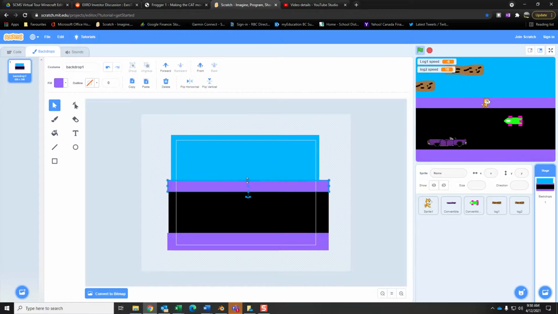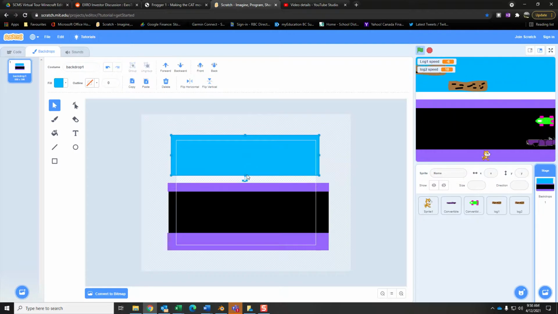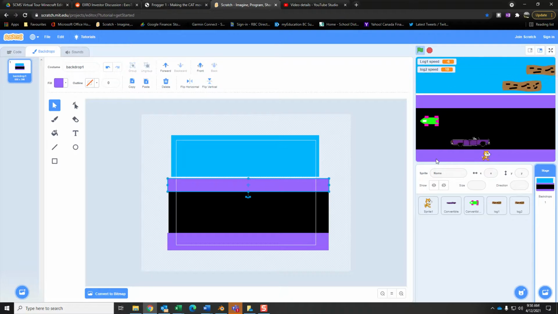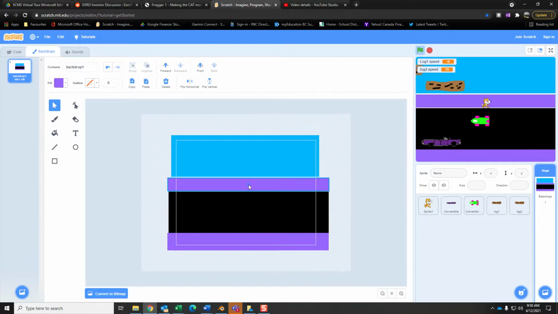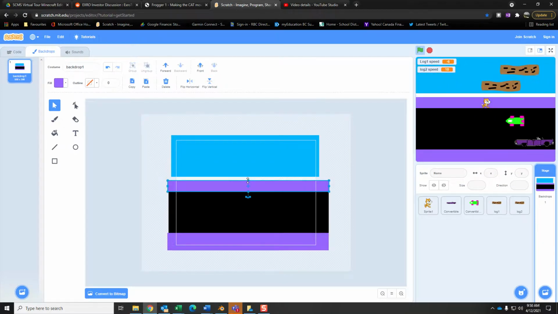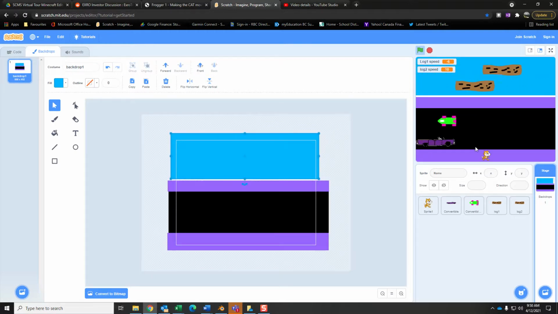If I put it to the back, you can see when I adjust the blue, my cat died because I brought the blue back down on top of him. So now I've got my cat sitting there. Let's just build this thing. Okay, so adjust it so it fits just on top of the cat. Okay, bring that to the front.